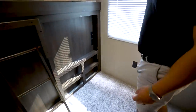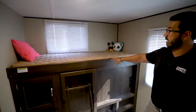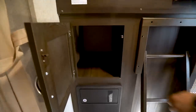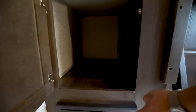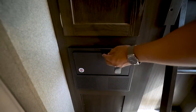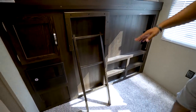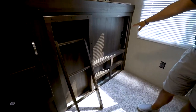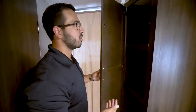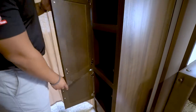Across the way is your third bunk — again, 300-pound weight capacity — with an additional window there. Down below you have some decent-sized storage, your fuse box, and breaker panel. You can take a look: your breakers are for 110, fuses for everything else. You have a ladder here to climb up, and over to this side is where you'll have your TV hookup. Right outside the bunk room you also have additional storage — I'd personally use this for the kids' clothes, since there's not a ton of storage in the back, or you can use it as additional pantry space.